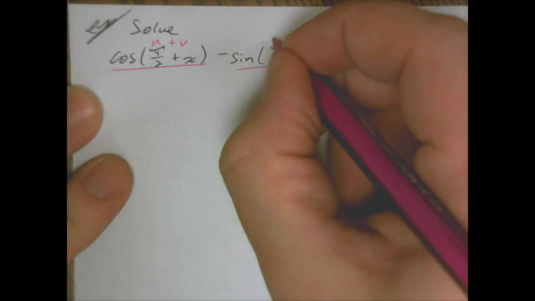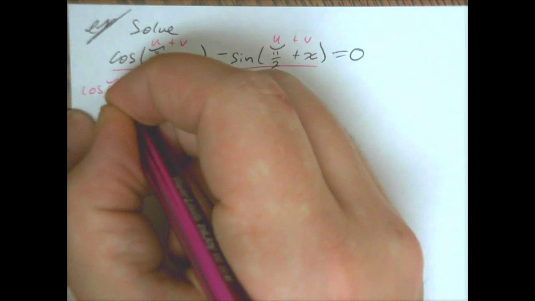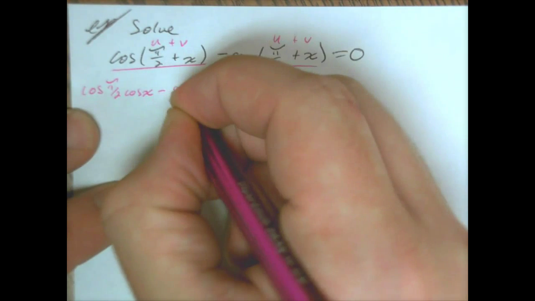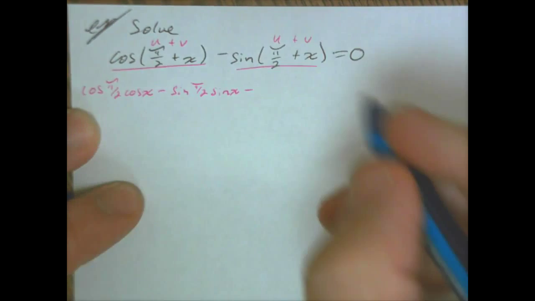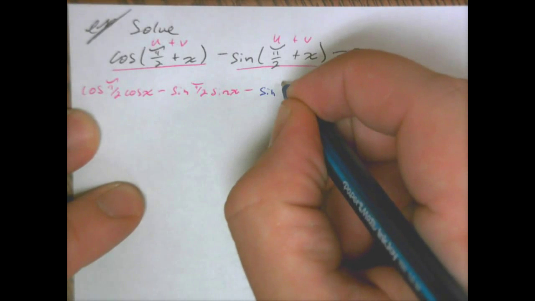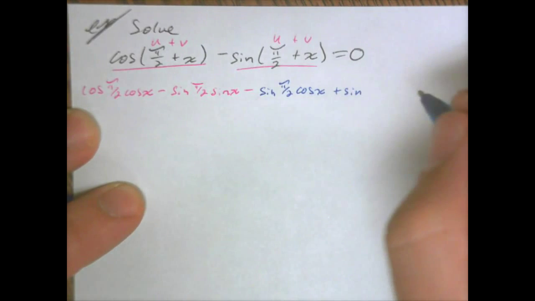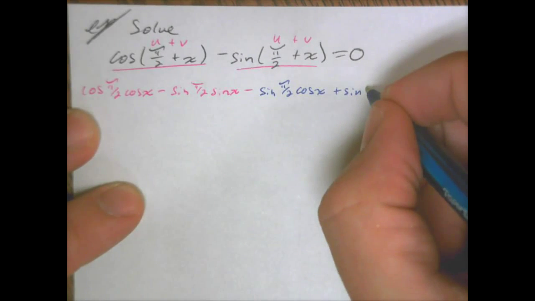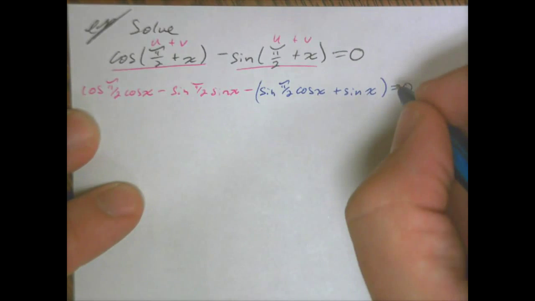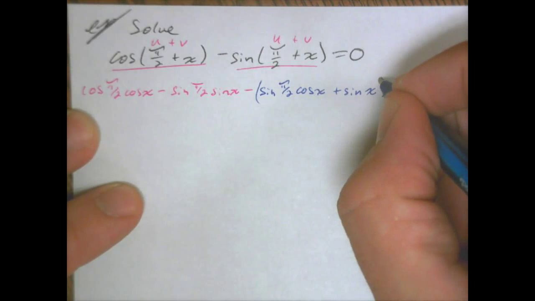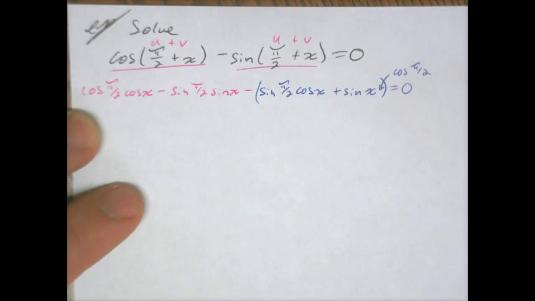So with this, and then sine of u plus v. So this one, make sure you use the minus. So cosine of pi over 2 cosine x minus sine pi over 2 sine x. There's a minus in the middle. Now it's a matter of doing this one. So sine u cosine v plus sine, I need to make sure I put this in parentheses, sine x equals 0. Oh no, I forgot to write it. Sine x, put right there, cosine pi over 2. I forgot to finish the identity, I'm sorry. My bad.